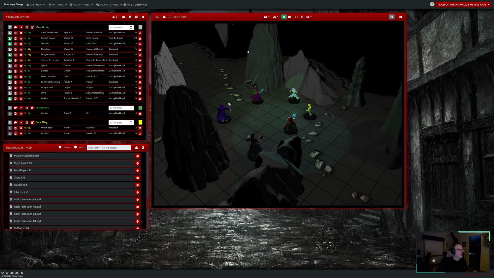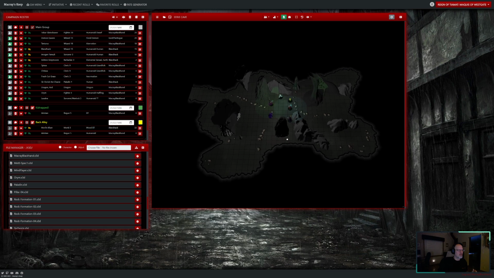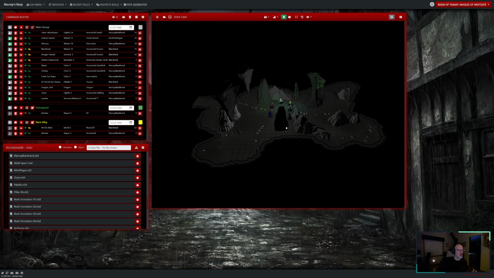So let's bring in Orem and get him into the fight here. As I've mentioned before, I like to go into top-down view mode when I bring in a character or when I'm moving characters. It just makes things a little bit easier to see. If you're in an isometric view and you want to move a character in 3D space, remember you're working with a 2D pointing device in your mouse.